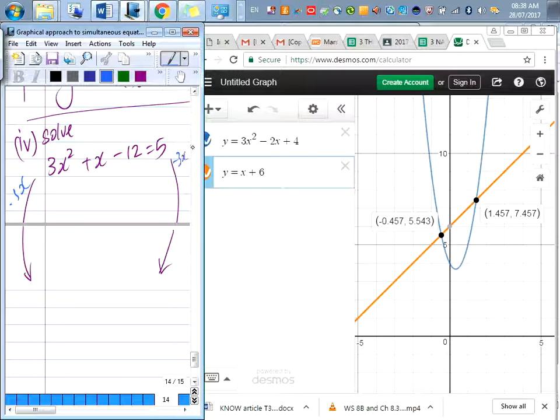Minus 3x. So I'm left with 3x squared minus 2x minus 12 equals to 5 minus 3x. Okay, so now my first term and the second term are the same already as my graph that I had. Then I need another step. What do I need to do to make the negative 12 look like a 4? I need to add 16.